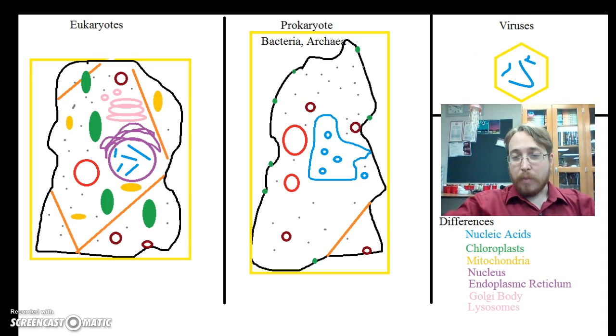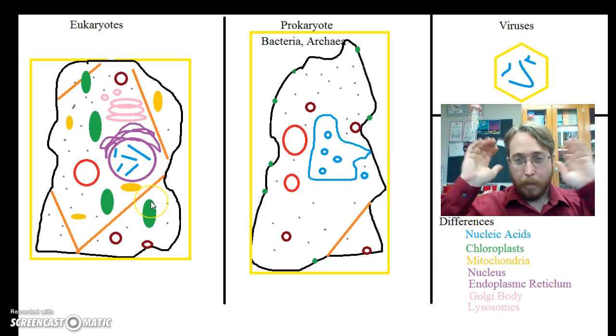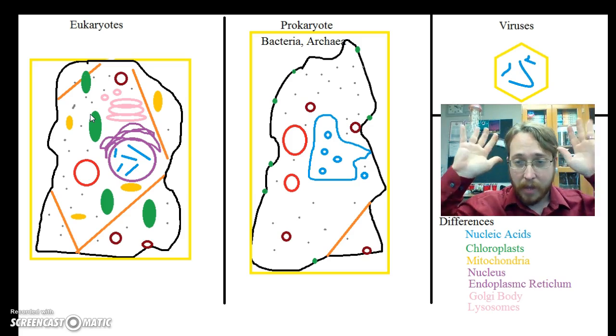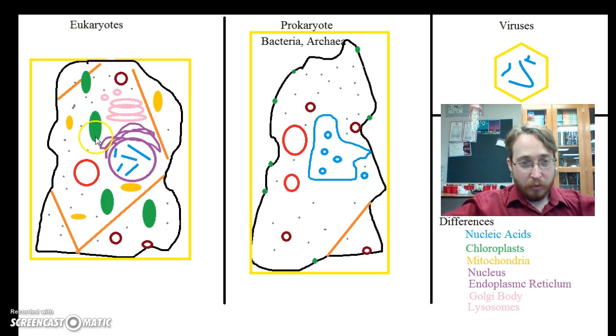Now, let's talk about chloroplasts. I have these in green. Chloroplasts and mitochondria kind of have a similar story, and we're going to get to that. They're going to have their own unit because they are big enough to have their own unit. But over here we have eukaryotes that have chloroplasts. This is the site of photosynthesis. So this is where light energy is used to turn water and carbon dioxide into glucose. Amazing. So thank you, eukaryotes, for doing that. And they have a chloroplast organelle to do that.